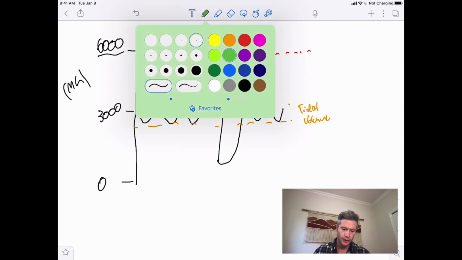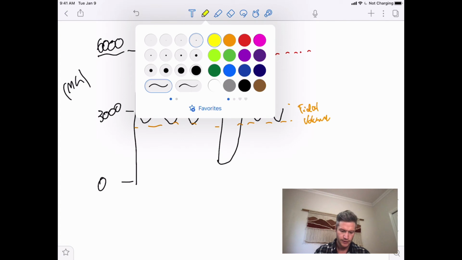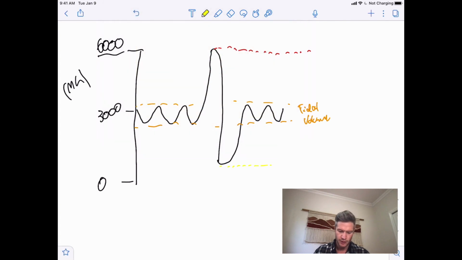then we breathe all the way out, and we had that big breath out, and that got us down to here. Okay, so this would be between our tidal volume and that top peak of what we had. There's a few things, so we could call it inspiratory reserve volume.